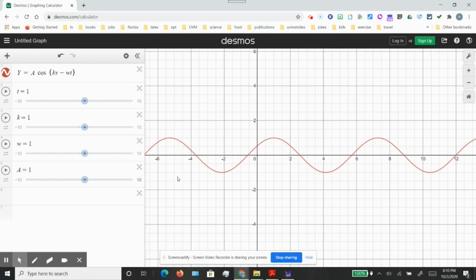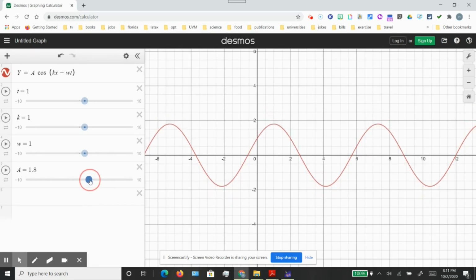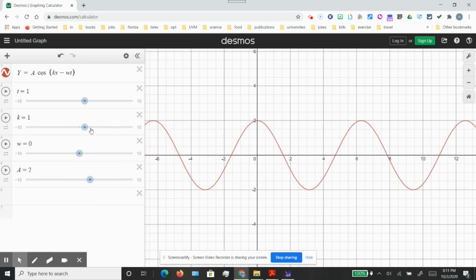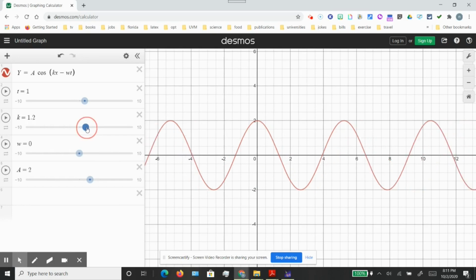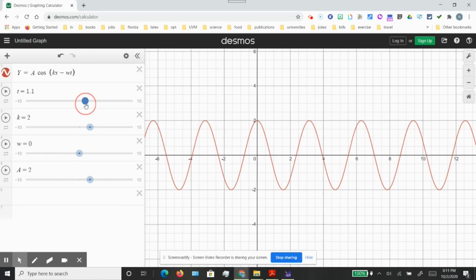All these values you can change and see how the graph changes. If you increase the amplitude, it's visible on the graph. You can change the value for k. You can play around with the time.